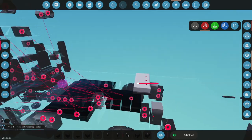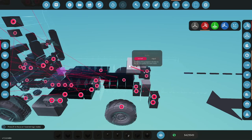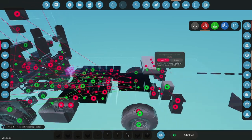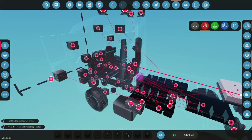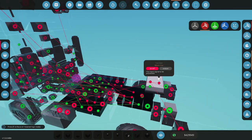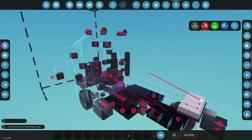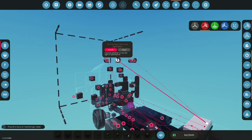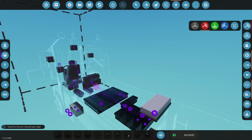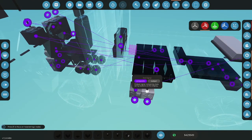So gripper brakes. So we have brake, brake, and brake. We have tow winch in, so that's up. We have tow winch out, that is down. We have work lights. Okay, and then we have to hook up composite from this.